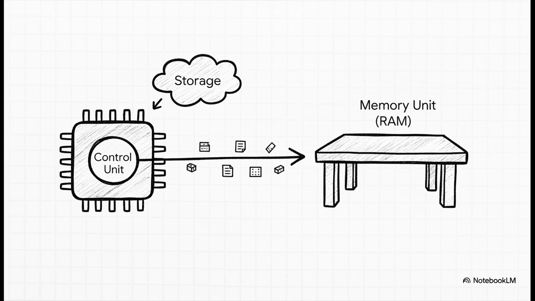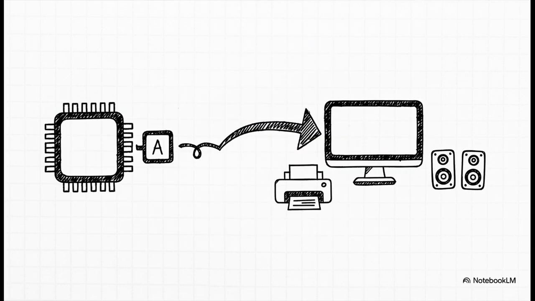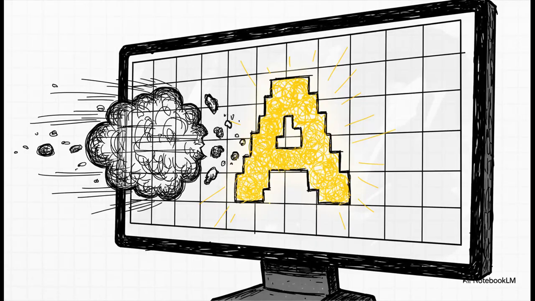Following the manager's orders, the necessary info, like what program you're even typing in, gets pulled onto the workbench, our super fast memory unit, so it's ready to go. Now the manager points to the calculator, the ALU, and gives it a job. Hey, figure out exactly which tiny dots of light on the screen need to turn on to make this letter appear. The ALU crunches the numbers in a flash and comes back with the result. That result, basically a blueprint for the letter, gets sent off to our presenter, the monitor. And boom, the right pixels light up and the letter you pressed pops up on the screen. The whole thing, that whole journey we just described, happens so fast you can't even perceive it. And your computer does this over and over and over again for every single thing you do.